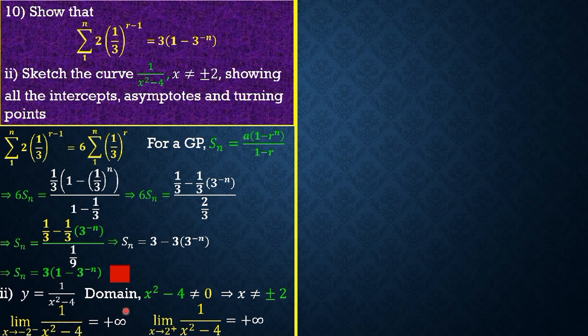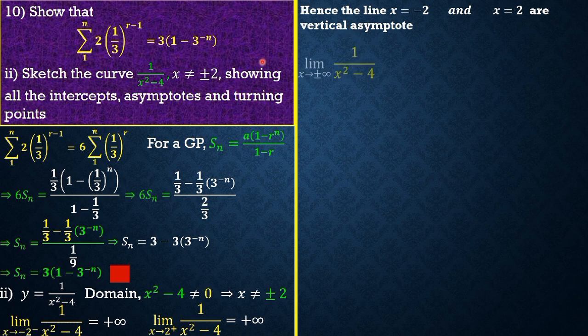Okay, now, since we have the limit at the boundaries of its domain now, guys, we also have to take the limit now. Since we have taken the limit of a finite value and we have an infinite means we can conclude that the line x equal to 2 and x equal to -2 are vertical asymptotes. Then now we have to now get the limit as x goes to plus minus infinity of the function. If we do that, guys, we are going to have an answer of 0, means you can conclude that the line y equal to 0 is a horizontal asymptote.